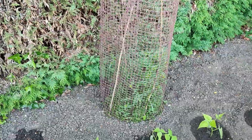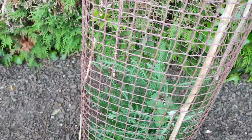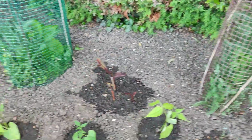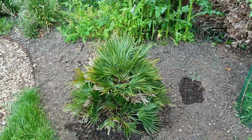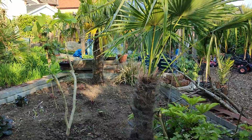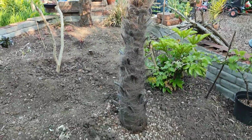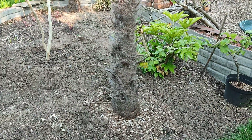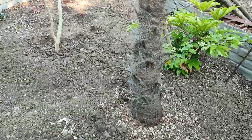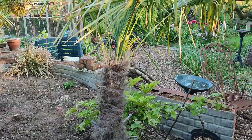And then I've got the Achillea Terracotta still being protected, but to be fair, they're getting quite sizable, so I can probably lift them and weed them. Some of the cannas coming through. The volcano has been transplanted, and then on the back of this bed behind the Brugmansia, another Fortunei. I went to get one, and it was such a good deal that I decided, you know what, I might as well get a second one.